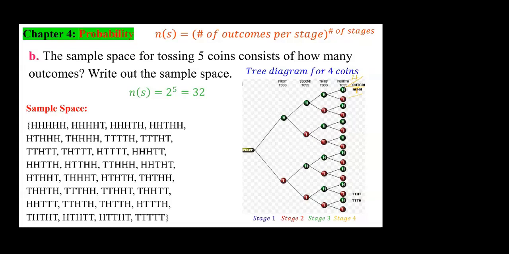This one, the same thing, H and T, and you're going to continue all the way down. And you see the very top branch, all of them H, H, H. There are 4 of them. Then there is one more that I put in, total of 5. And the next one would be H, H, H, H, T. If you look at the last one, T, T, T, T, and there would be one more. That's how you come up with the answer. Again, not easy to show when you have more than really 3.